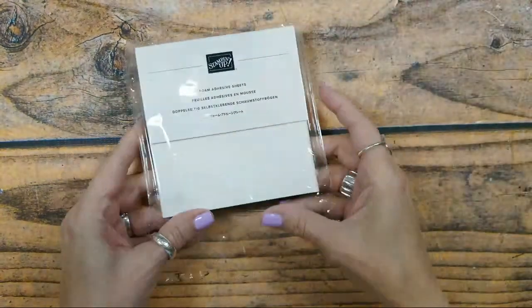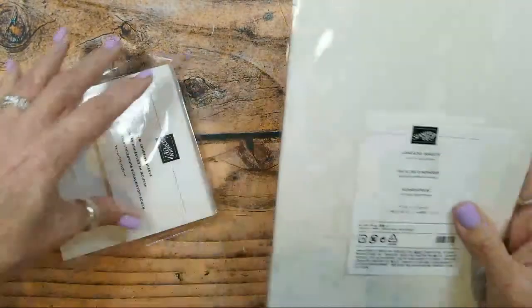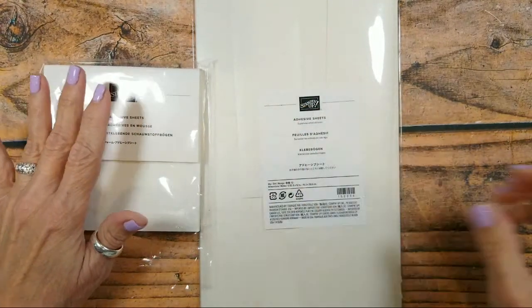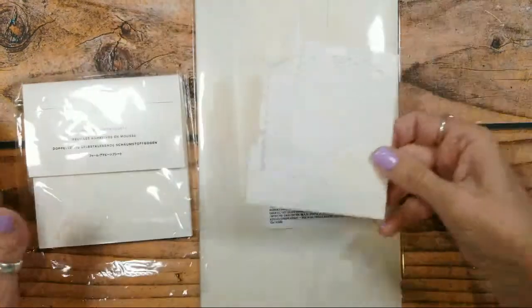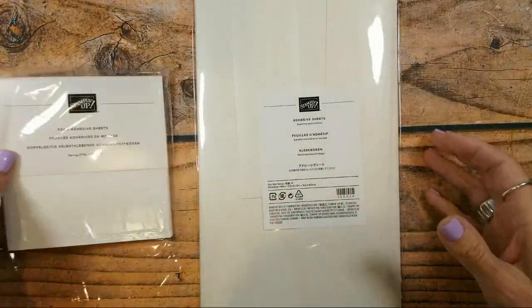I'm also using the foam adhesive sheets. These are thicker, so they're fat like a dimensional. They're basically a pack of dimensionals with nothing cut on it, so you can do whatever you want. And then there's the adhesive sheets, so I'm using both of those.